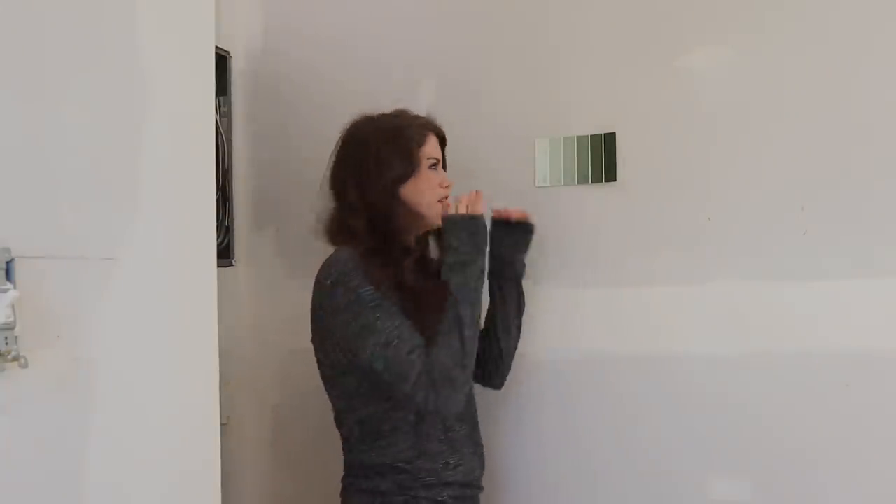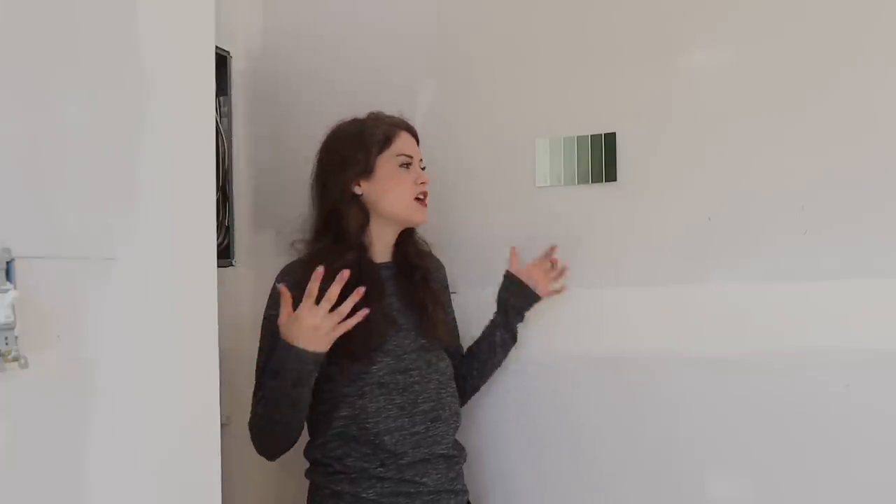It's super warm out today, so if you see flies buzzing around, it's because they are awake from the warmth. We went and picked out all of our paint colors yesterday. I wanted to do some sort of contrast wall. I know we got a few comments saying the room isn't big enough, and I'm fully aware this is a small space — it is a tiny home. However, I still want a contrast wall. Either way, I think it's going to look great in here. We're going for more earthy tones versus the front of our house, which is that deep, deep blue color. Here we want more of an earthy tone type of feel.